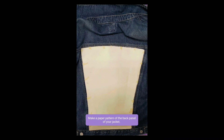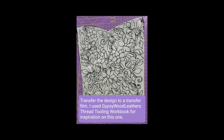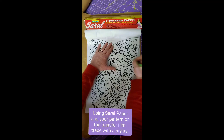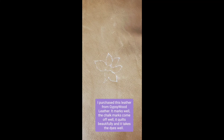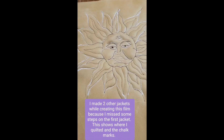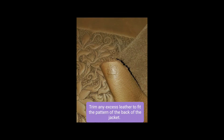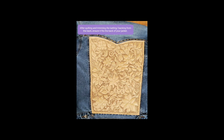This next part is all about transferring your image to the leather and then quilting it out. However you want to transfer it is fine — use a leather marking pen, use chalk, use tracing paper, whatever works best for you. Then you quilt it using your domestic machine or your long arm. You want to use a leather needle, whatever batting you have and whatever backing you have. Just take a deep breath, do it and get it done.